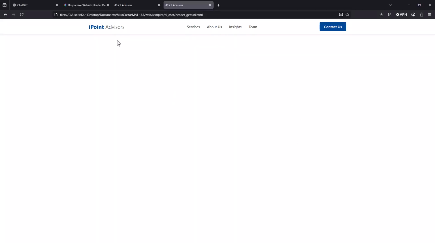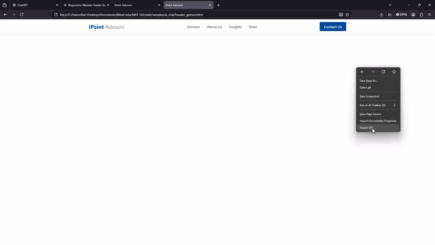And here we go in Gemini, a little bit more color that they've already added, a little bit of weight differentiation between iPoint and advisors, which is pretty thoughtful, honestly, in showing which word is more important. Even though I'm not adding a logo, it also has a little drop shadow on the menu, so that's unique to this version. So similar structure here.